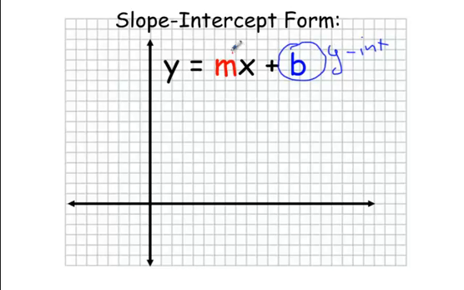And then the m is the slope, and from that y-intercept, the first thing we're going to do is rise, and then the next thing we're going to do is run. So I did this in the order that I would typically do it in if I was being tasked with graphing this. So this would be item number 1, look at the y-intercept. Item number 2, from there, rise, and then run. That's the order I would do it in.